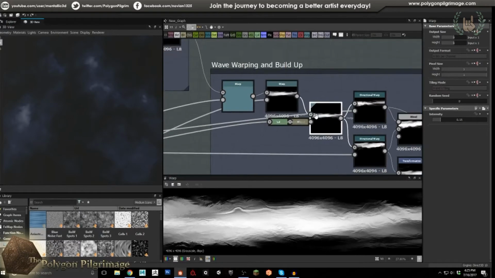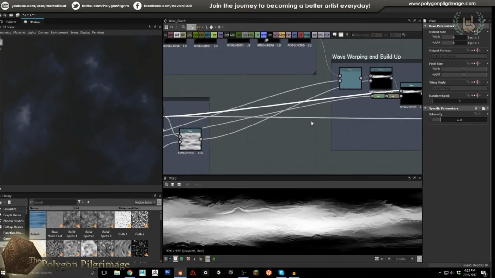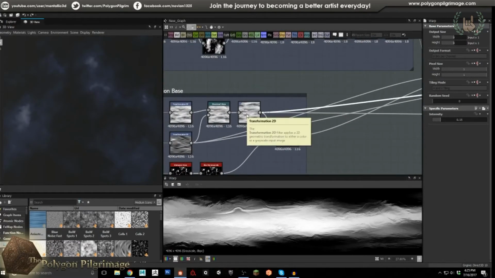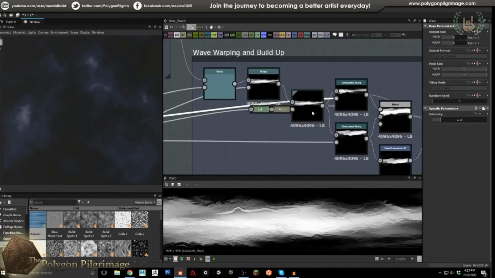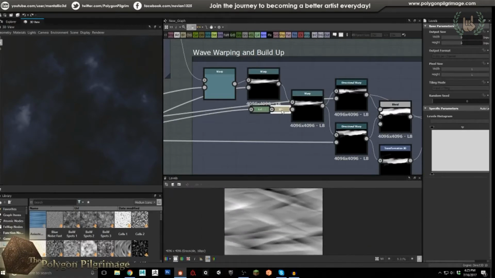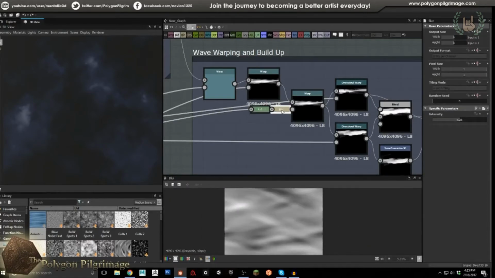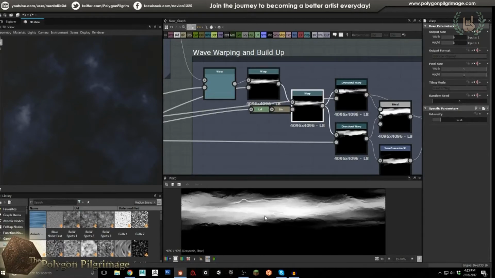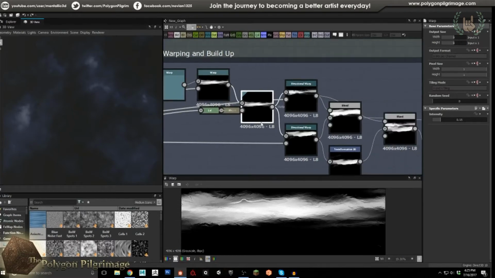Another warp, 0.15, and what I'm pulling from for this guy is back over here. We use this a lot. Like I said, this is a really good base usage. So we're going to use that, and then I'm taking a levels from here and I'm blurring it so that way I can get a little bit more control over exactly where and how it's warping this. You don't want it to just go crazy because you'll get a lot of artifacting. You want things warping on with a purpose.